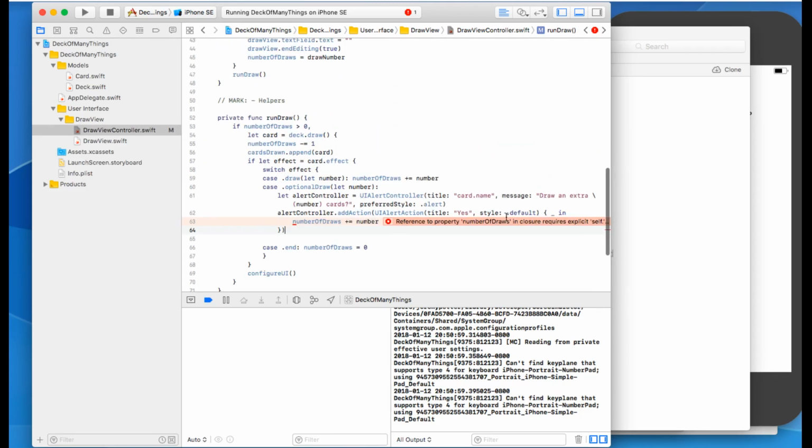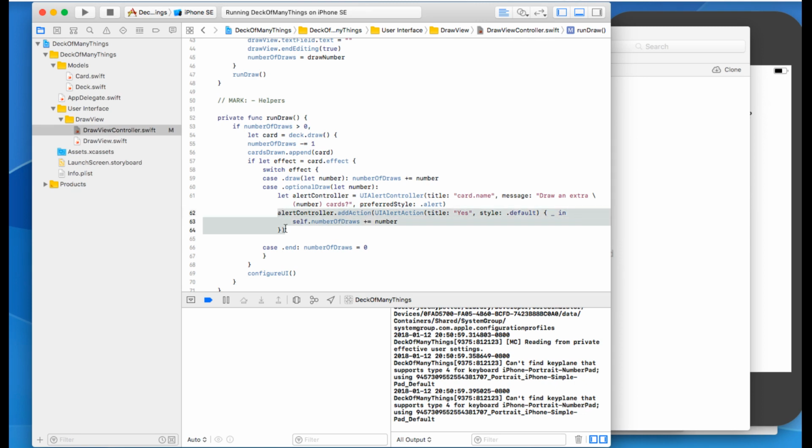In a closure, which is what this is, a piece of code that is being stored in memory and then used at a later time, if we want to reference this particular instance that we are in, we need to basically pass a reference to it into the closure so that it can be stored in memory. That can be very dangerous sometimes because it can lead to memory leaks, especially if you have a closure that you are passing around between classes or between objects. That can be very bad. But for right now, it's pretty safe just to put that self there and not worry too much about it.